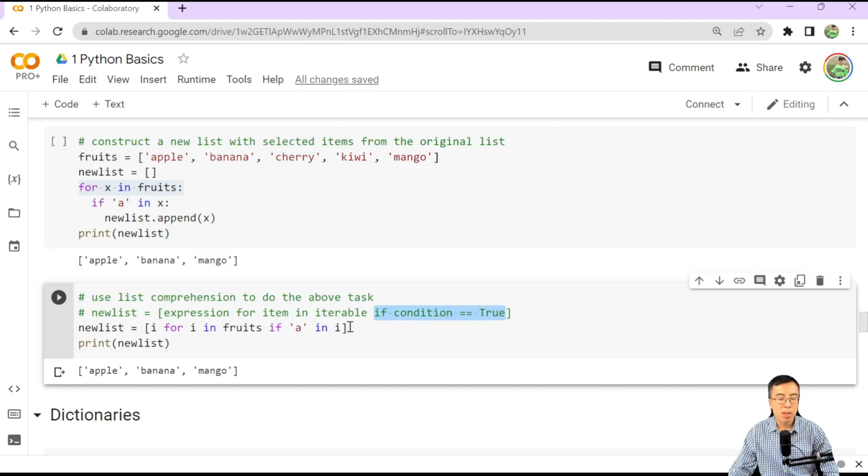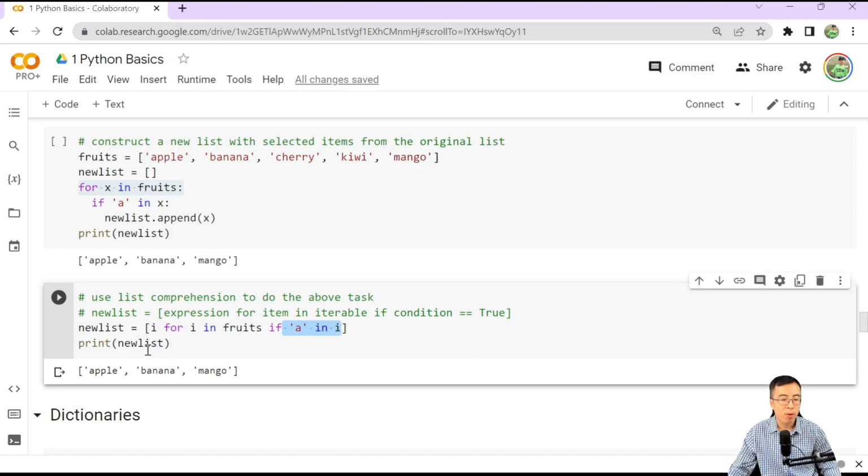So if we use this grammar for list comprehension to select the fruit names that have the character A, it's just one line of code here. For i in fruits, so i is the identity expression. We are only going to select the items in fruits if A is in i, if the character A is in that fruit name.